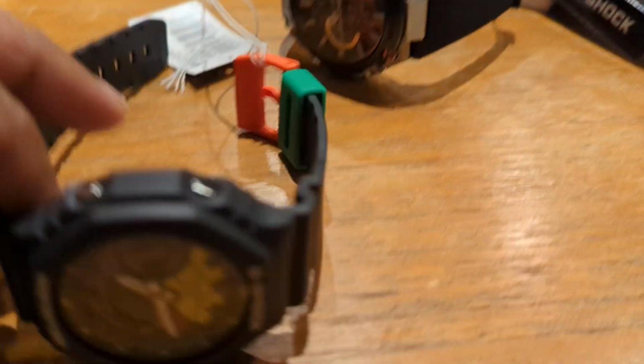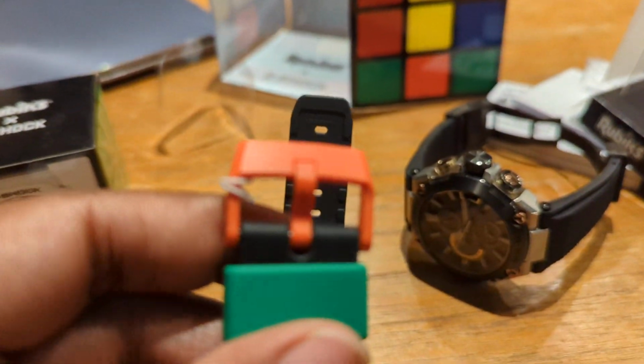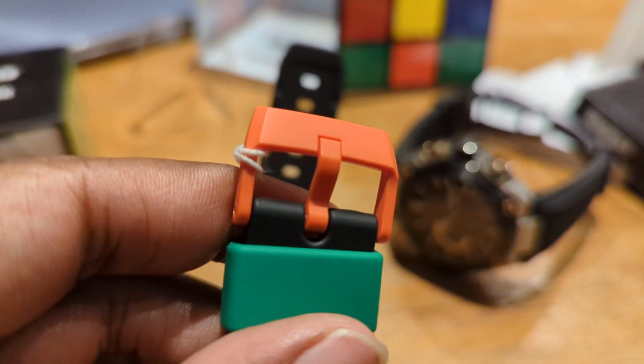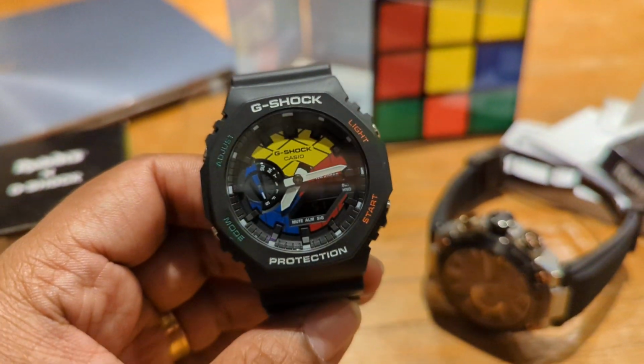I have to say as well that the buckle is quite different. It's a different sort of size to the regular one that comes on the normal GA2100s.